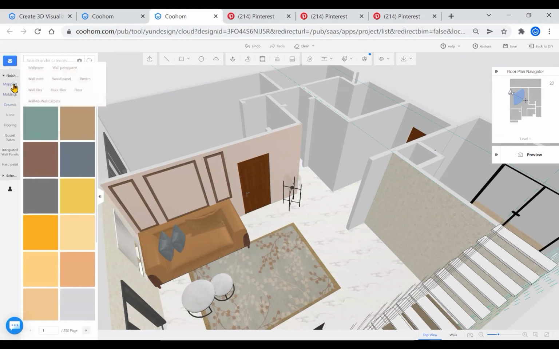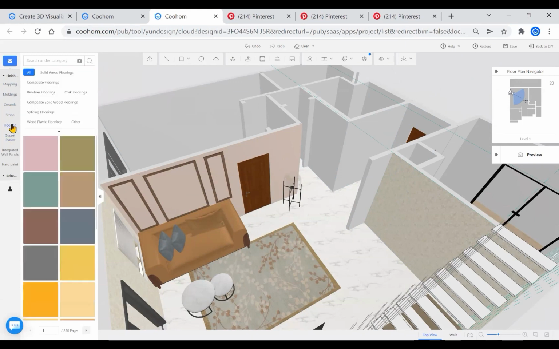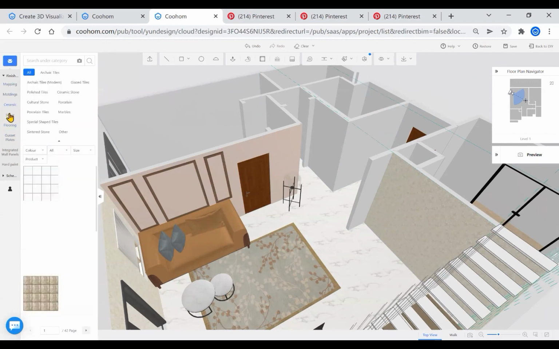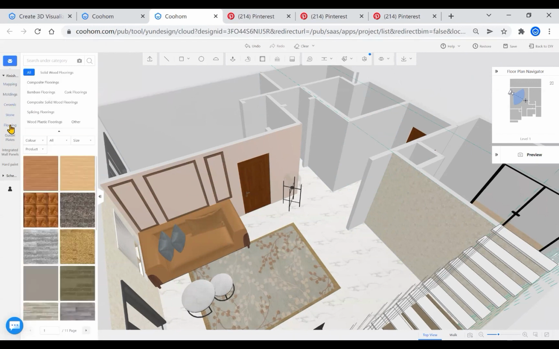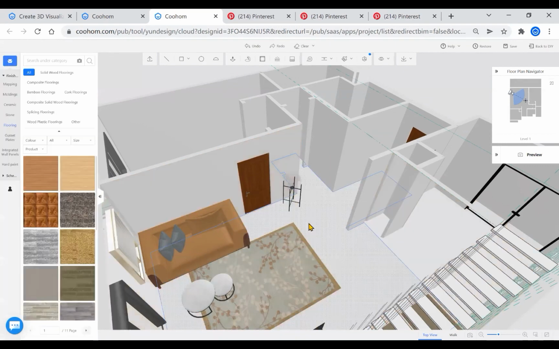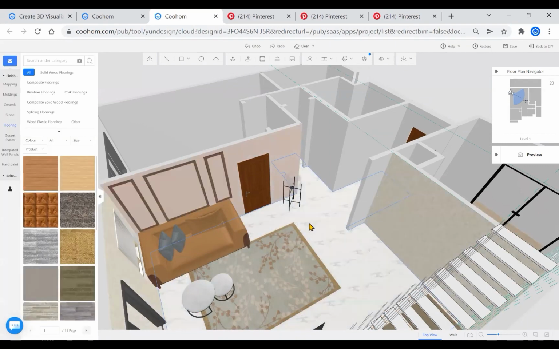You can see there are a lot of materials and texture for the wall and flooring. Yeah, here also. And then you can just simply, for example, by floor, I would pick something to take the place of marble. So then it's changed, but I prefer the former one.